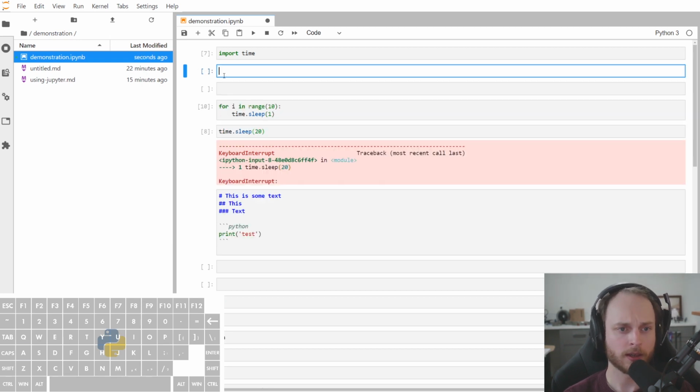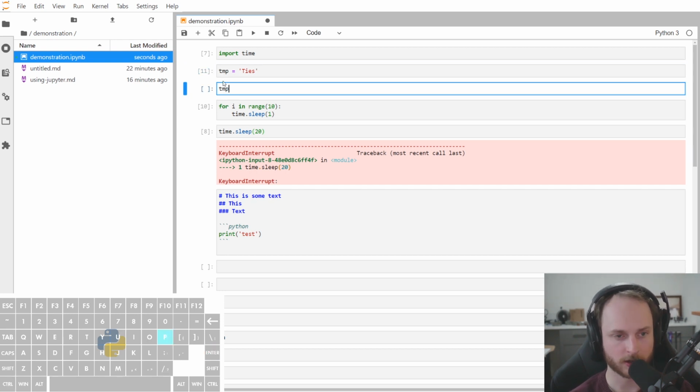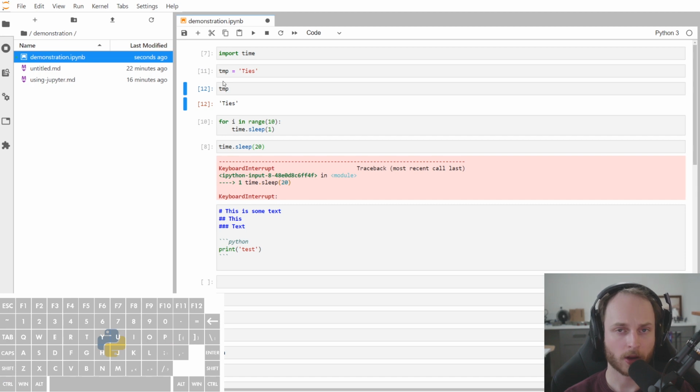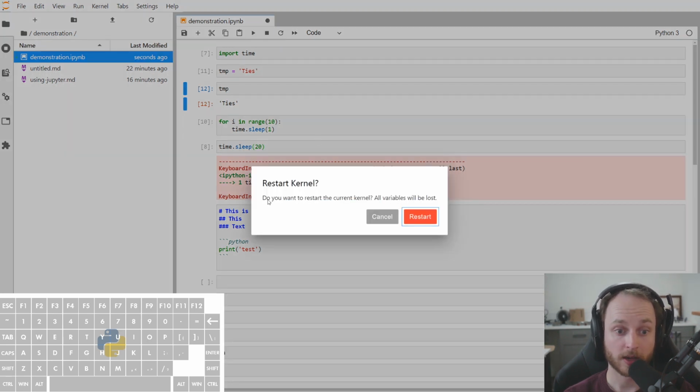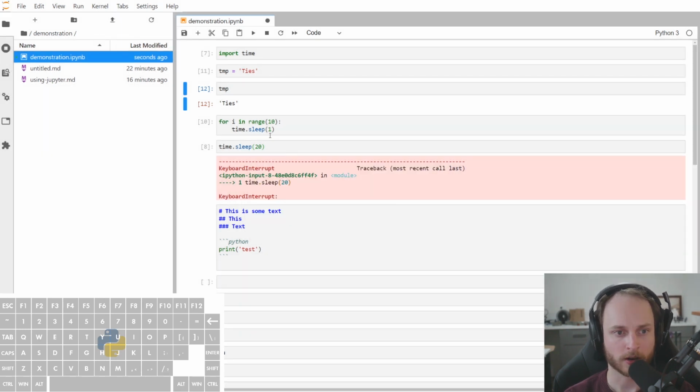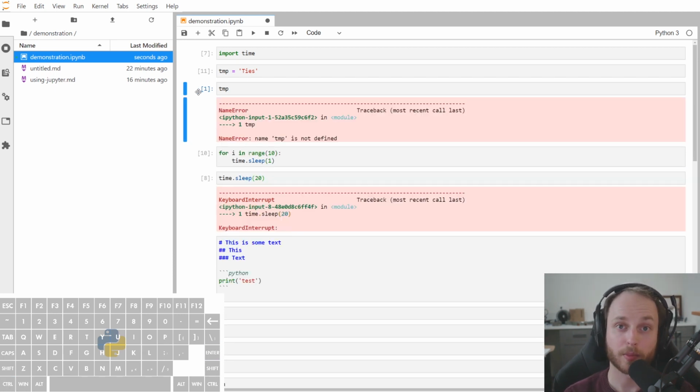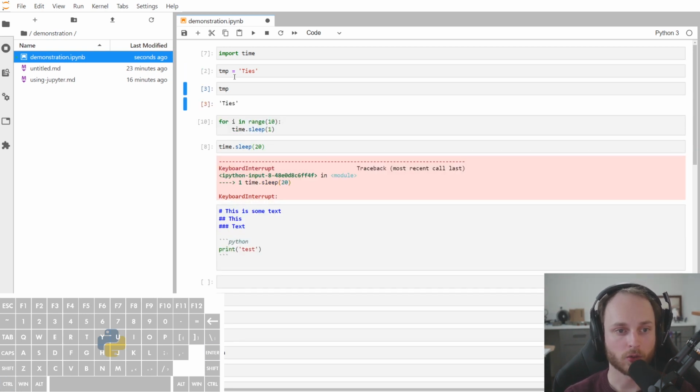So for example, let's say I create a variable and I put my name in it and I run this. And now if I were to run this, then you can see that I have that variable there and I can use it, I can call it, and it will all work just fine. If I were to click the restart kernel button, then it will tell me, well, are you sure you want to do this? Because all variables will be lost. If I say, okay, sure, and I click restart, then if I now try to refer to this temp variable, it's going to say, well, the variable temp does not exist. And the reason for that is simple: I restarted the kernel, which means that this temp variable got reset, got refreshed, and I will have to assign it again in order to get all of that running.